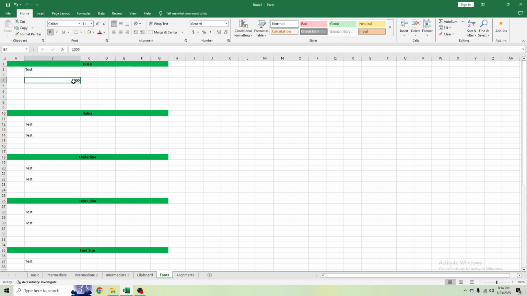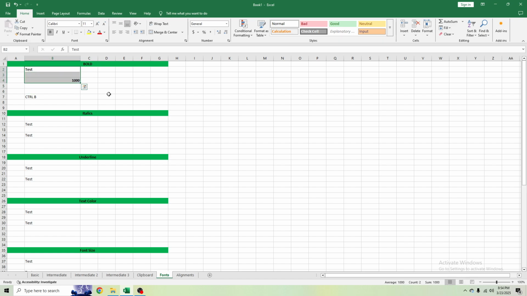You can do that with numbers as well. So here we have 1000. I can click on B, the button B right here, and then I'll make it bold. You can also use the shortcut key of Control B. So if you go on your keyboard, you select the cell that you want to bold, you can do Control B, and then that will bold it or unbold it as I just did. But if I do Control B again, it will bold the number.